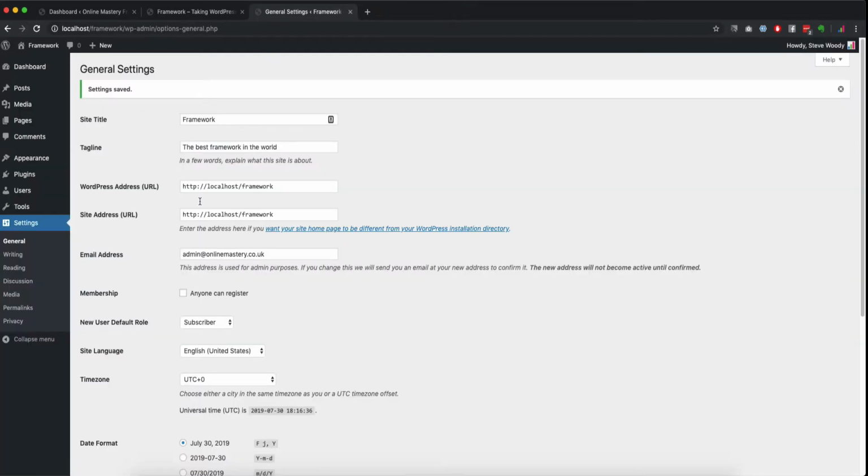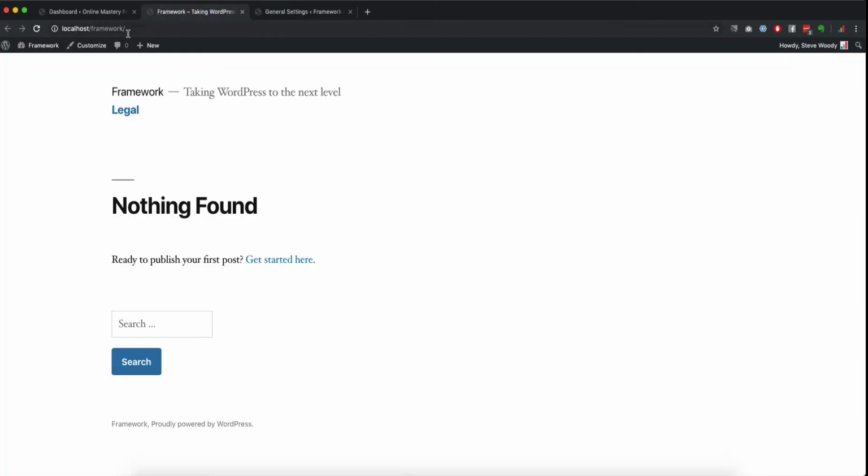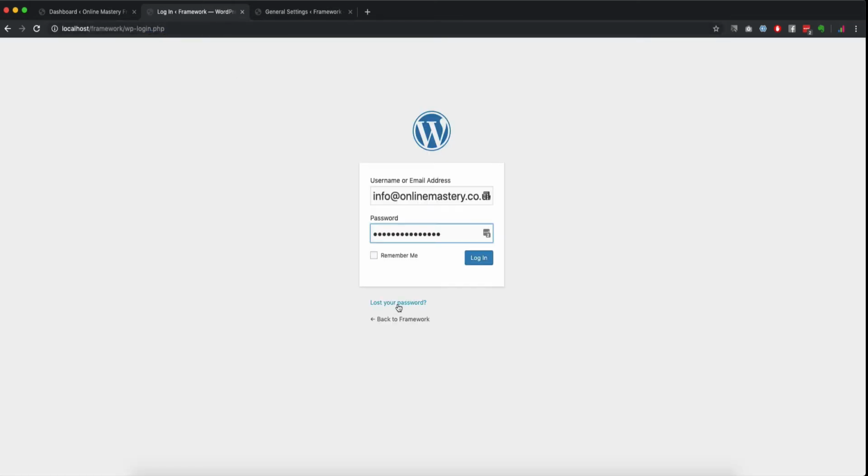So, coming away from this now, I just want to follow on from the general settings. Membership allows anybody to register. If you allow anybody to register, it would mean that they can come and create a user on your website. Now, if we come back to the overview here and I go to the WP-login screen, you can see that the only two options I have are lost your password or back to framework.